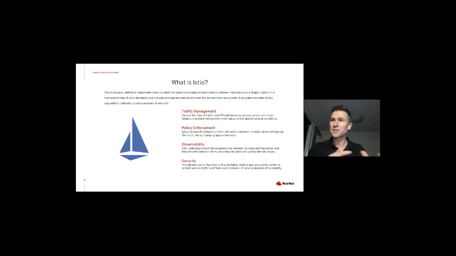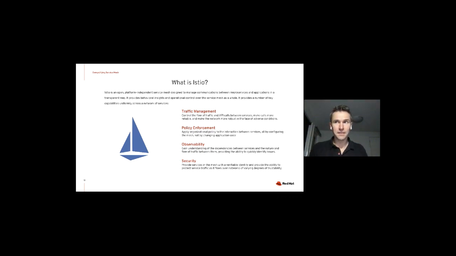So service mesh will come up with this, but the basic idea is that it's a mesh of services, and anything coming into the mesh and going out of the mesh is called north-south. So that's traffic that's coming into my mesh and going out of my mesh. And any traffic between microservices, that's called east-west traffic. This terminology is used in other ways, but in service mesh, that's what we mean by east-west, north-south. So traffic management and policy enforcement applies both to traffic going in and out of the mesh, as well as traffic between services in the mesh.